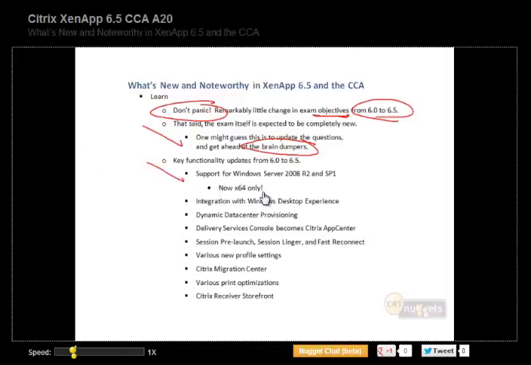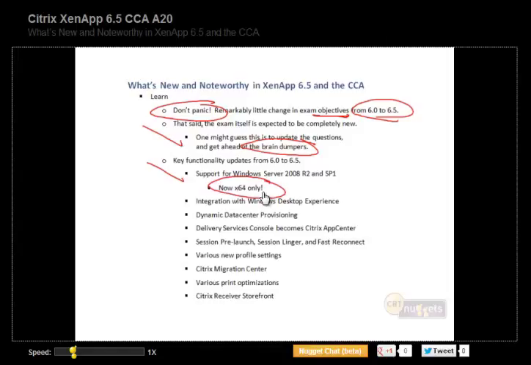The biggest of which, honestly, is this support now for Windows Server 2008 R2 and specifically SP1. It is generally a good idea for you to run XenApp on top of R2 SP1. I'll just say that. There are little idiosyncrasies that it actually eliminates by being on that first service pack. One of the interesting fallouts of this new exclusive support for R2 is the fact that XenApp 6.5 is only x64. And that's not Citrix's doing, it's Microsoft's doing, because R2 is only 64-bit.